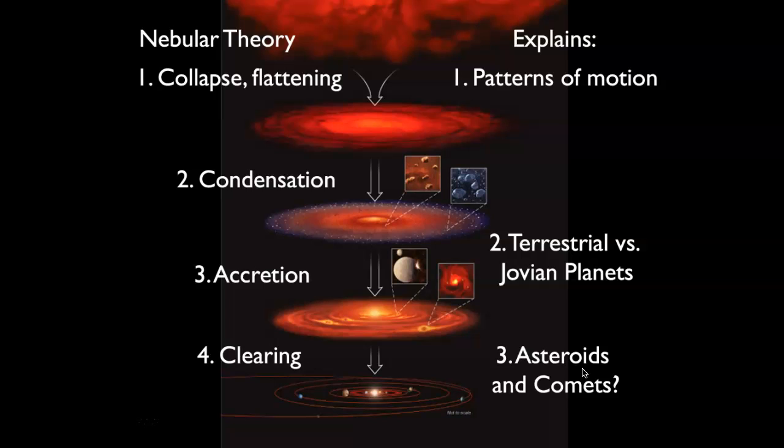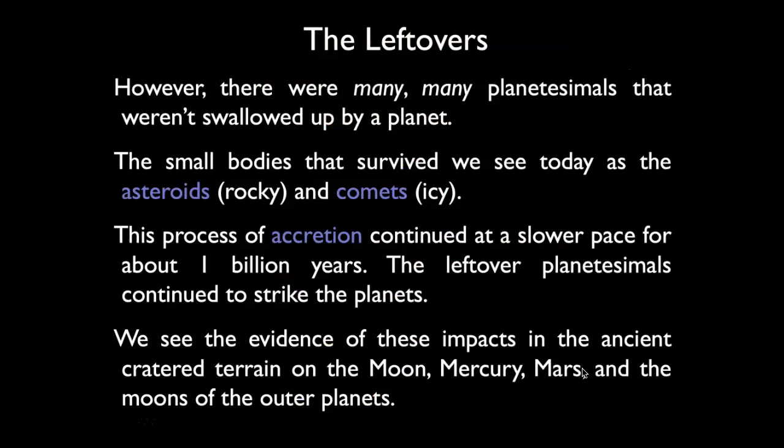Well, chunks of rock and ice are what the planets formed out of. So what are the asteroids and the comets? They're just the leftover planetesimals, right? The asteroids and the comets are bodies of rock and ice that just never did accrete. They accreted together to form the asteroids and the comets, but then they never did accrete together to become part of a planet or a moon. They are just left as planetesimals.